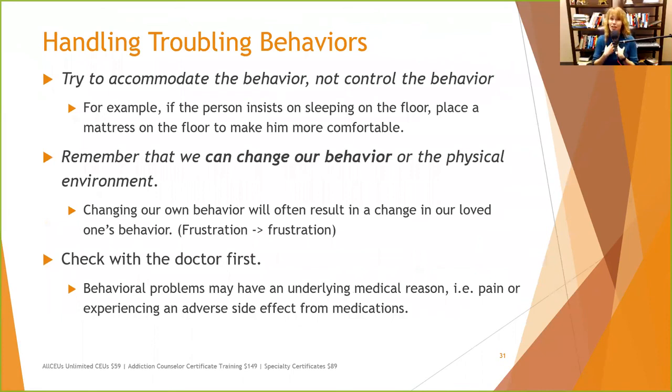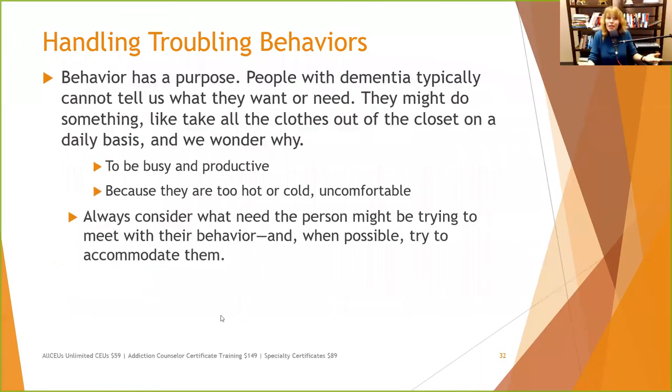Remember that we can change our behavior or the physical environment. Changing our behavior is going to result in a change in our loved one's behavior. Because if we're frustrated, they're going to pick up on it and they're going to get frustrated. They're like, you don't understand. So if we can take a breath and go, okay, let's look at this a different way, or let's react a little bit differently, we can probably change the reaction. Check with the doctor. Behavioral problems may have an underlying medical reason, such as pain or adverse side effects. So make sure to rule out the easy stuff, so to speak.